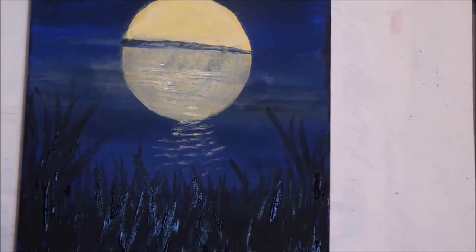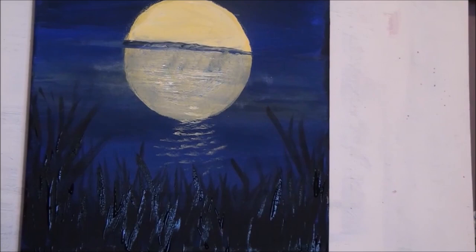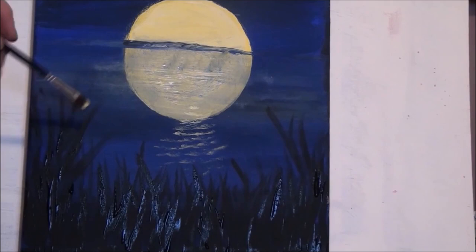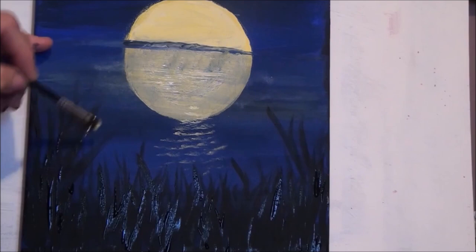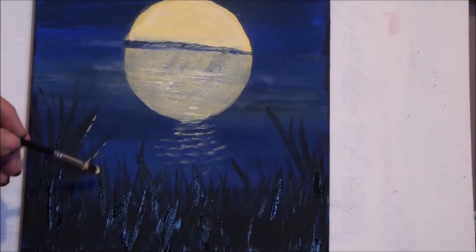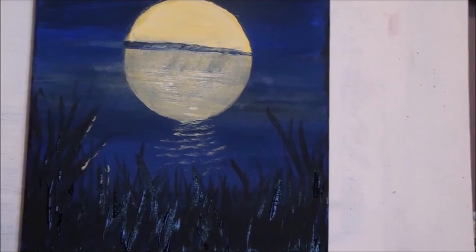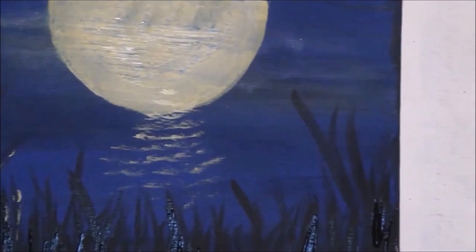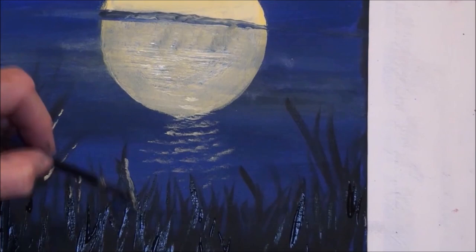Now with your flat brush, or your liner brush, or even a fan brush, though you don't need a fan brush, I'm going to pick up some yellow and put spots on the edges of these nice tall grasses. I'm just going to tap, tap, tap. Just a little bit, all around wherever you want them. If you drag them on, you may just get a straight yellow line. You don't want that. Just tap it in.